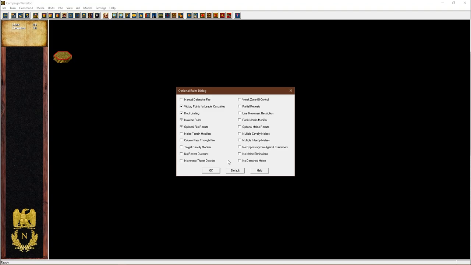Melee terrain modifiers is another one I'm going to play with as well. Basically, if we're meleeing in a nice open hex and we're not disordered, chances are if we've got a leader there, we're going to have quite an effective melee. However, if we start attacking people in towns or forests and woods, or going to pass over walls into gardens and things like that, that's going to affect our melee capability. It's going to take away some of that force, if you like, from attacking people. So I'm going to make sure that that's switched on.